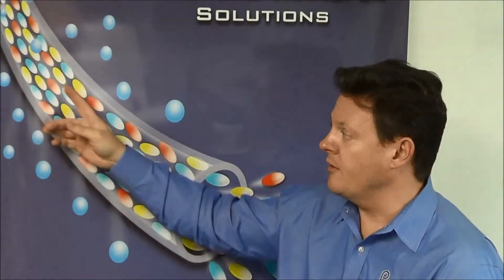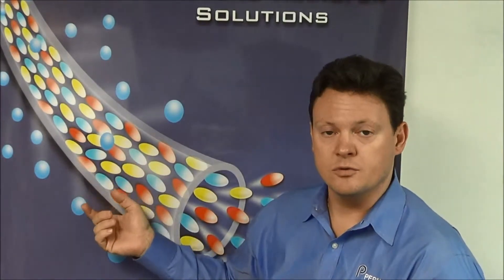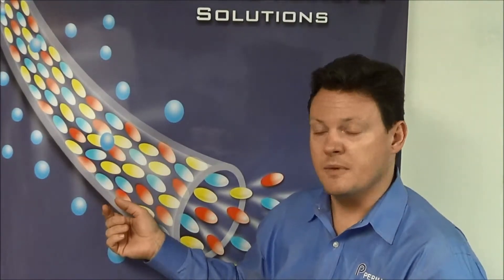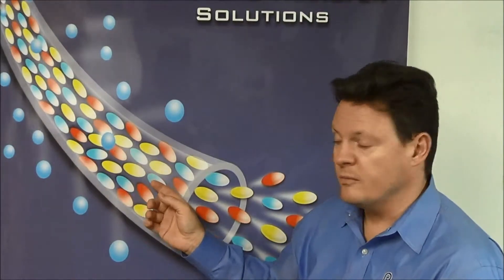This diagram tries to show how the analytes, the anesthetic gas, the CO2, or the oxygen that the doctor wishes to measure, flow through the tube while only the water vapor can exit and passes freely into the atmosphere, leaving a dry sample for the analyzers.